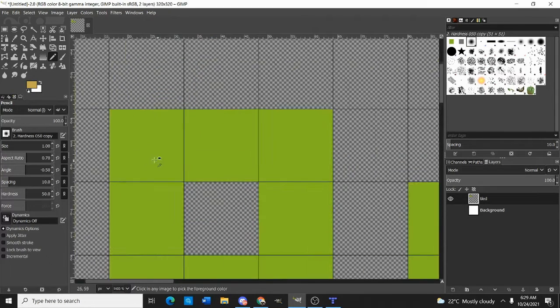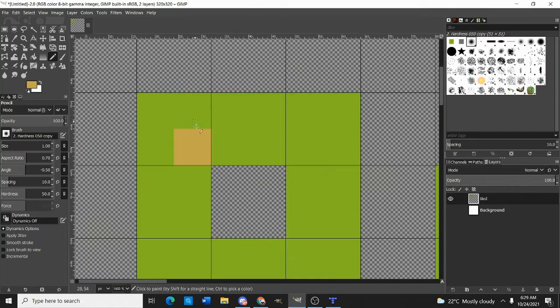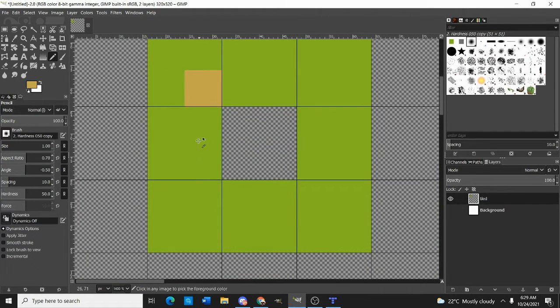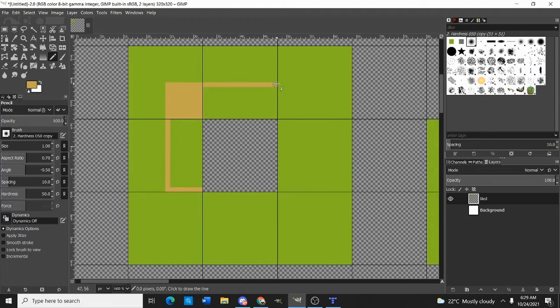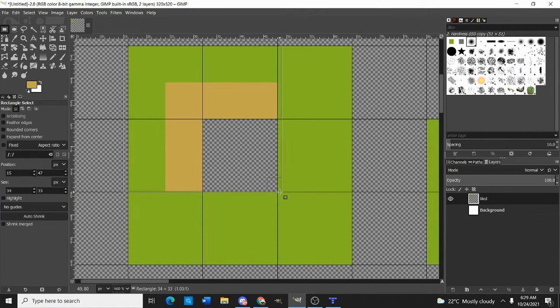Alright, we're going to make the corners. So it should be 1/4 of the size of the box. Like that. Then we're going to make the cross tiles for these pathways, and then we're just going to duplicate.